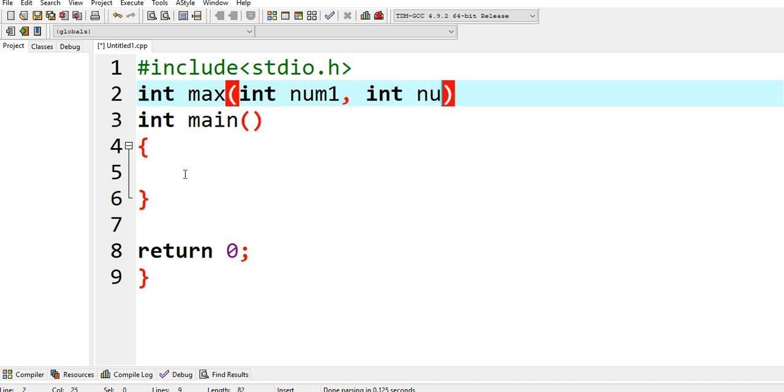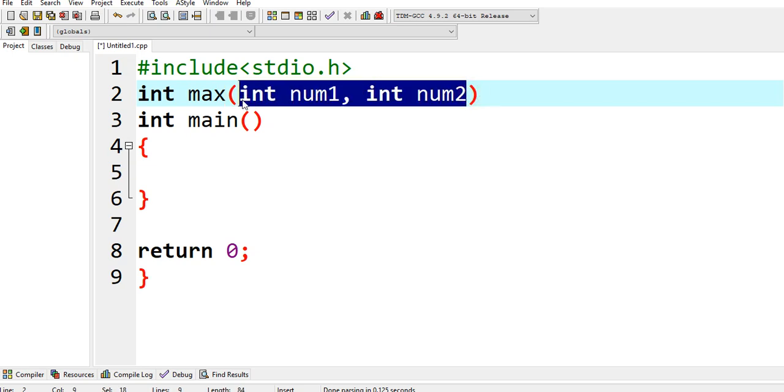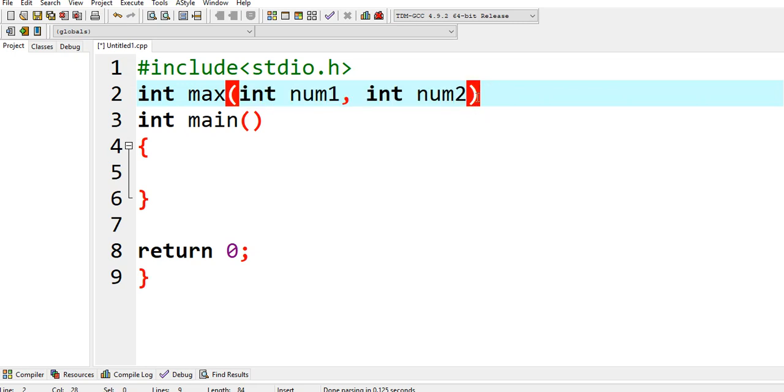You may provide any name to your function, whichever is easier for you. And this is my parameterized function, with int num1 and int num2. Alright, I'm taking number 1 and number 2 from the user, and this is the declaration of my function.